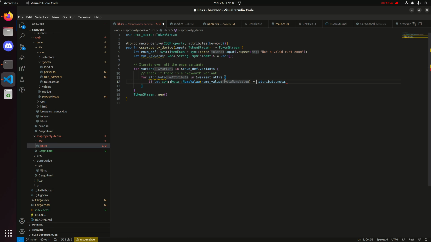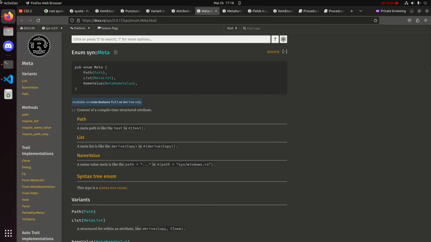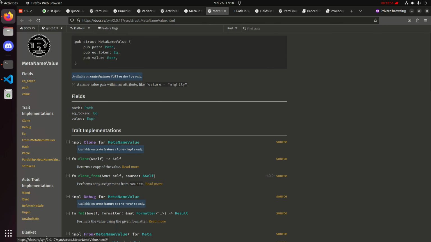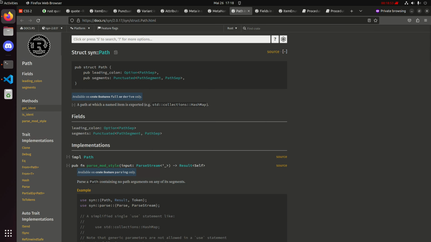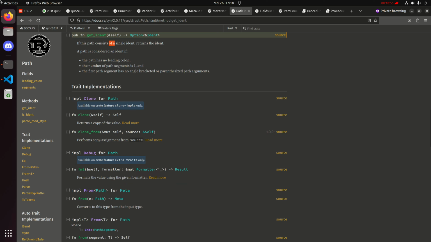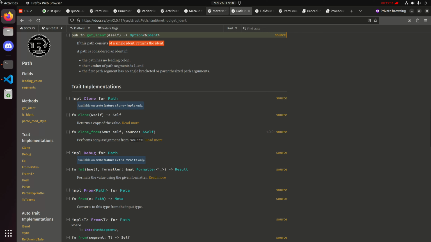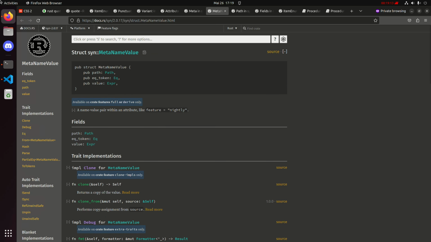If it's that, then we want to check if the path of the meta name value is equal to keyword, which we can do with get ident, if matches some keyword, name value dot path. Was that not an attribute?